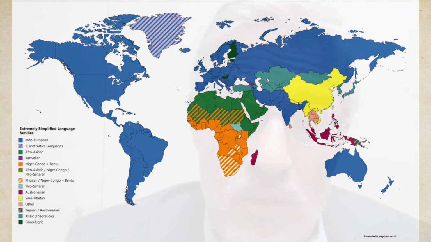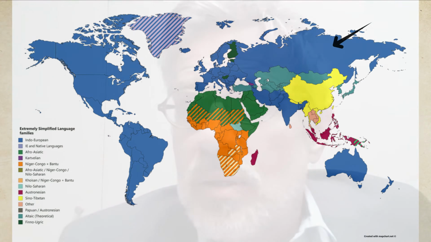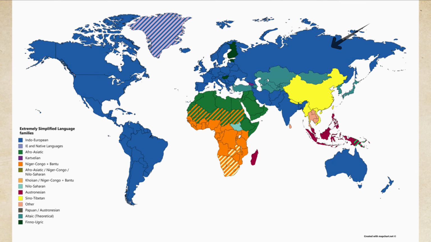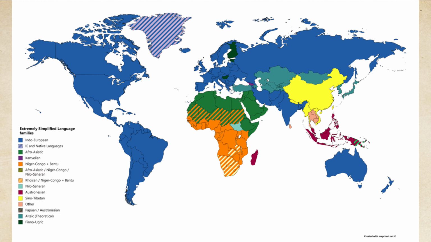Now, you see blue. Blue is a huge family of languages. It's called the Indo-European languages. And you see, it's probably the most successful languages in terms of the languages that are the main languages in the world. So in the left continent, North and South America, the main languages there are English and Spanish and Portuguese, but they're all Indo-European languages. On the right here, the main language is Russian, an Indo-European language. Even in India, where the main language is Hindi, not the only language, there are many other languages, but Hindi is an Indo-European language. So you see Indo-European is widespread. And so we're going to look a little closer at language families. I hope you'll understand later why.